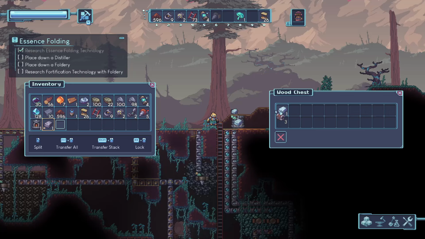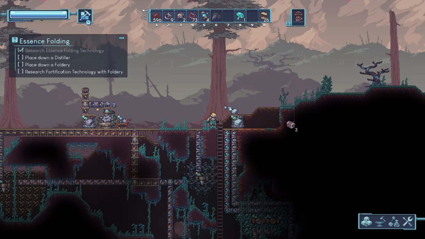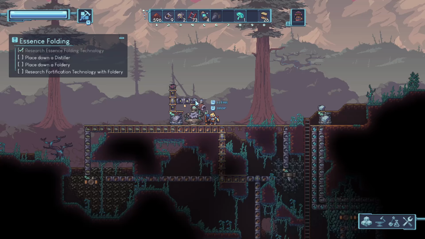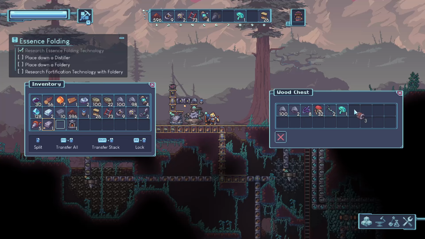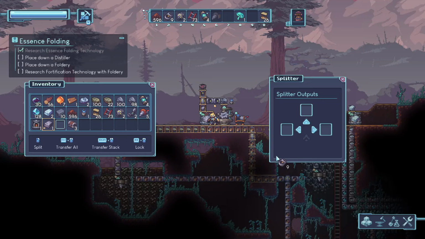What do I want to make with that? I wanted to make a distiller. We can do that. You, just in time. There are no iron gears in here. That's a problem. Why? Why? Why? Because I put that as priority.